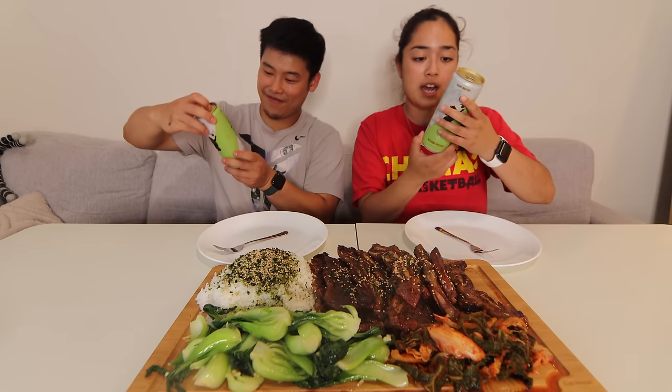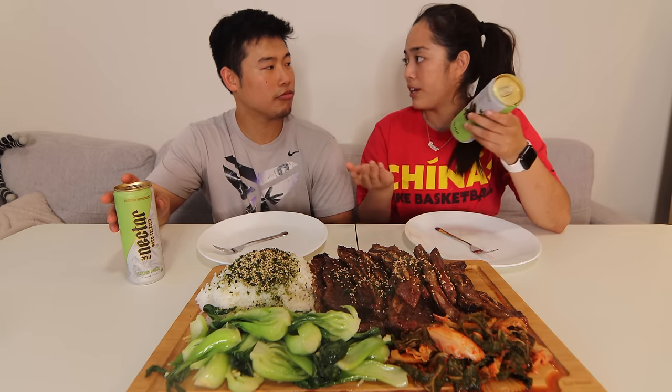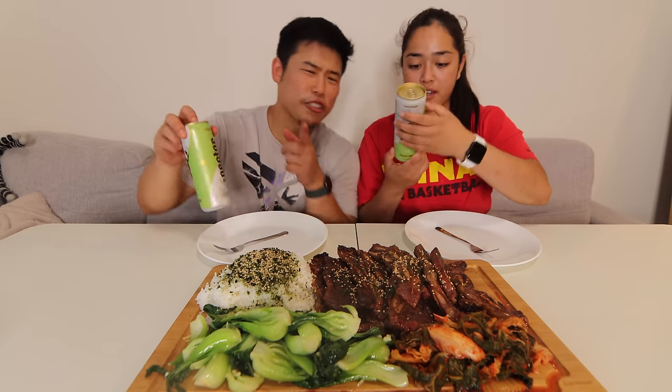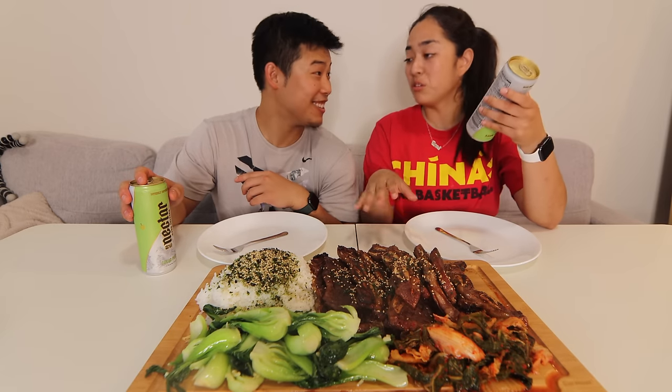All right, to drink, we got some Nectar hard seltzer. Asian pear flavor. Yo, we haven't had an Asian pear flavor in so long. I don't think I've ever. Usually it's like lychee, right? Yeah. This one has 90 calories. Also, a rare occasion, we never really drink alcohol. We don't. But with grilled meat, this would be fire.